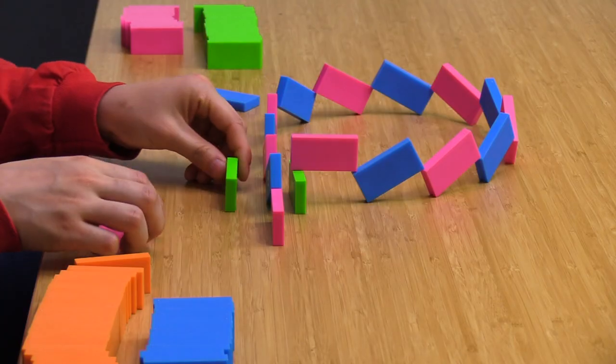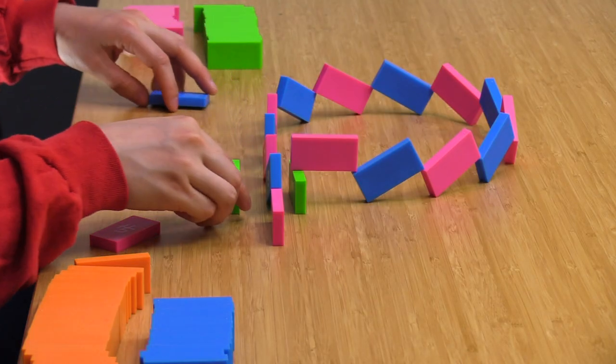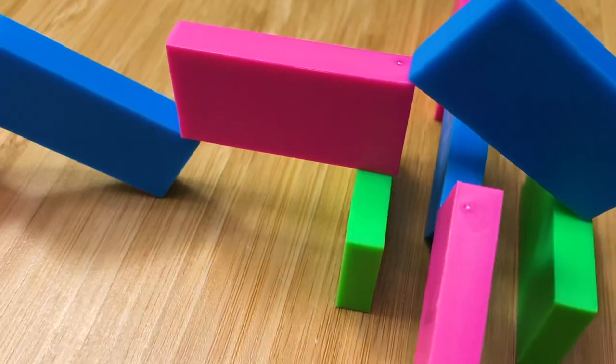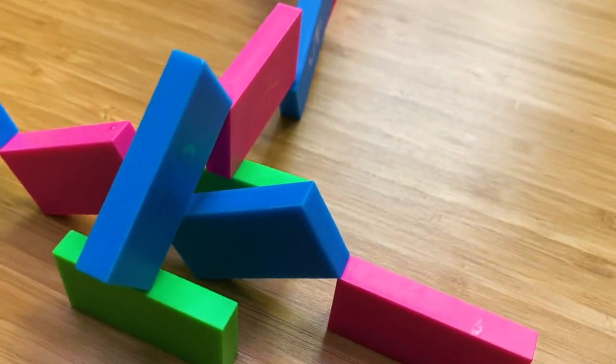And now again, we can place the horizontal domino on the opposite side and continue the sonomod line. So now this is like the step stone to go down back to the ground.